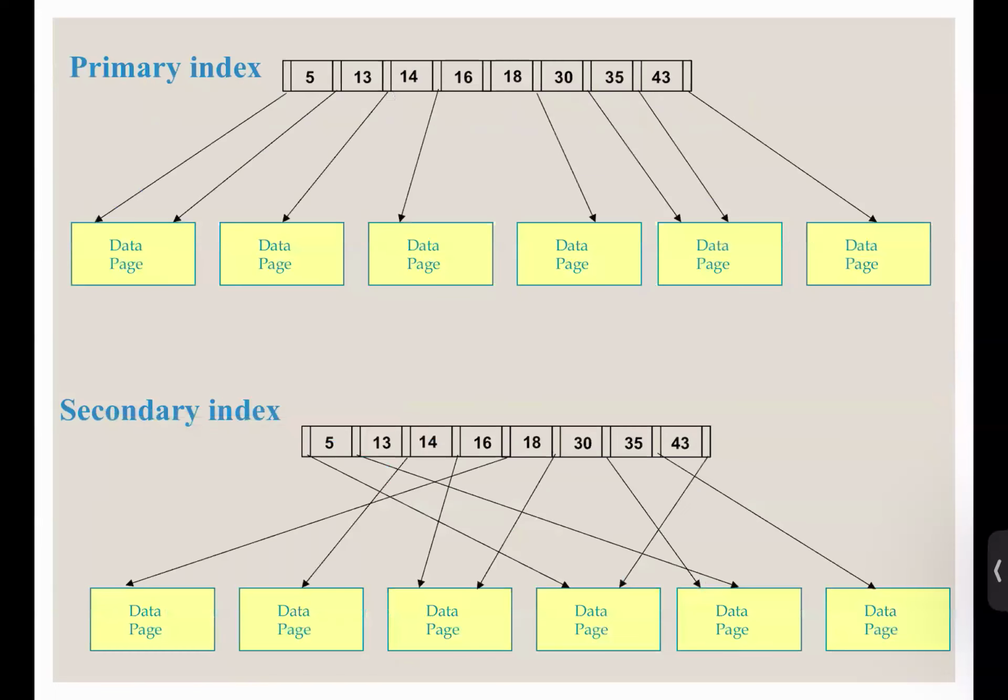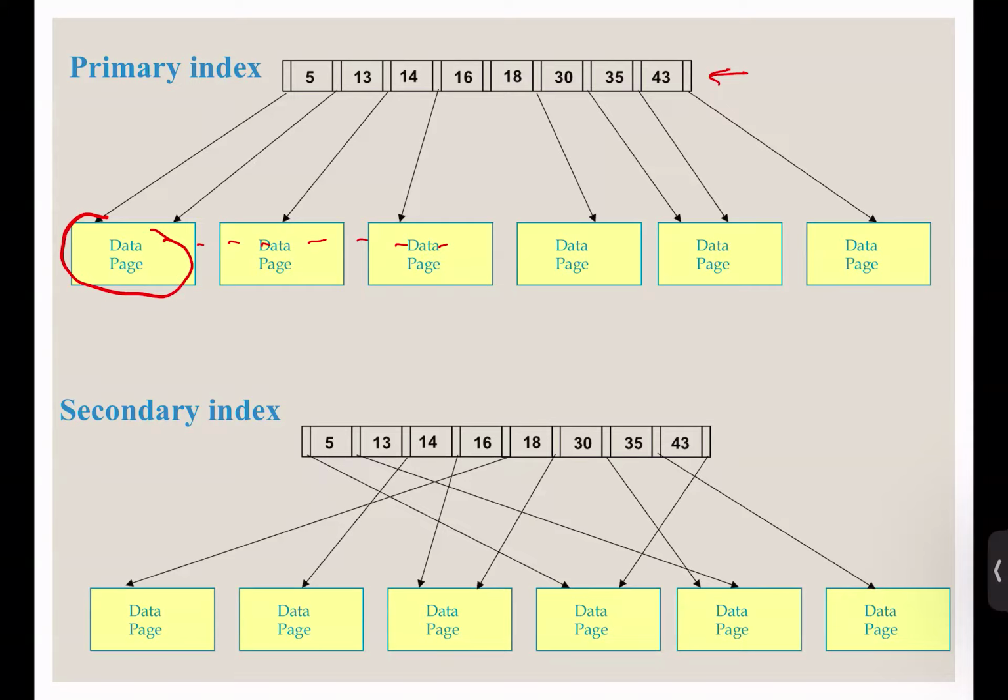Now, if you have a primary index, what side effect would you see? Let's say we have data on data pages, and the data are sorted in some way. The index that you created has an ordering like 5, 13, 14, 16, 18, whatever. And it happens that 5 or something smaller is in this data page, and then it keeps going in the same ordering as the primary index.